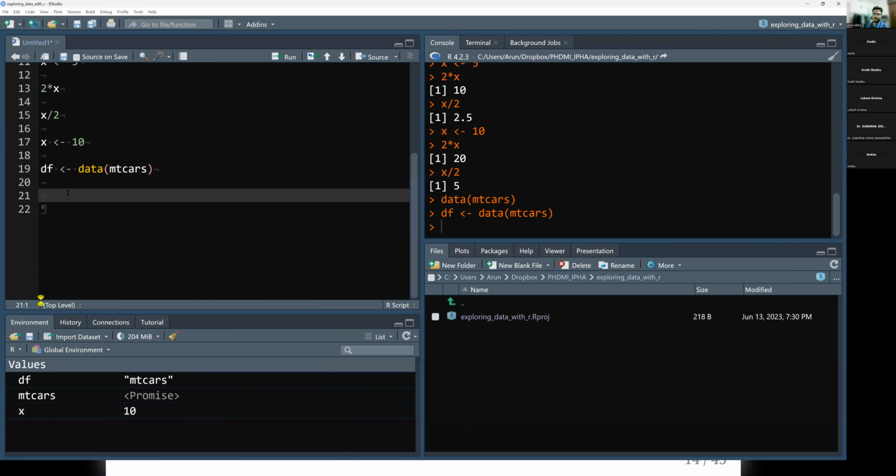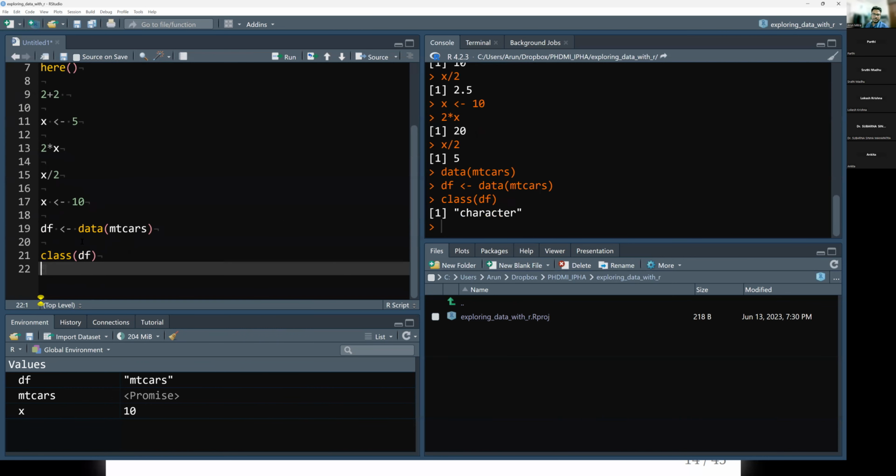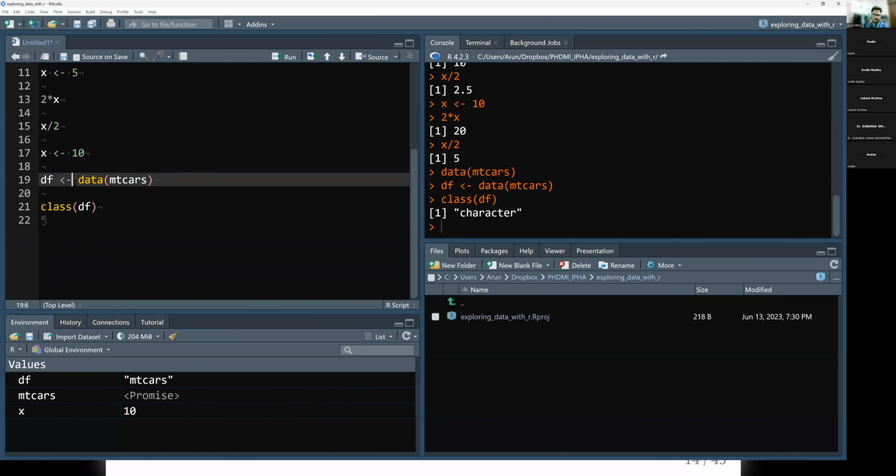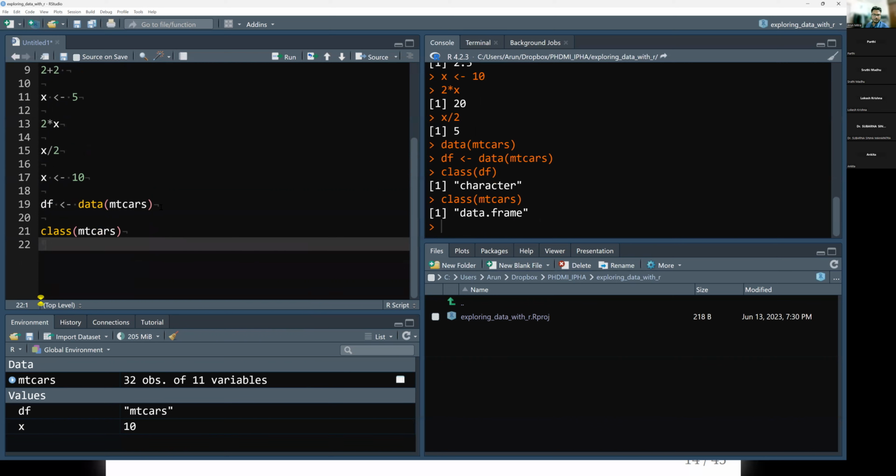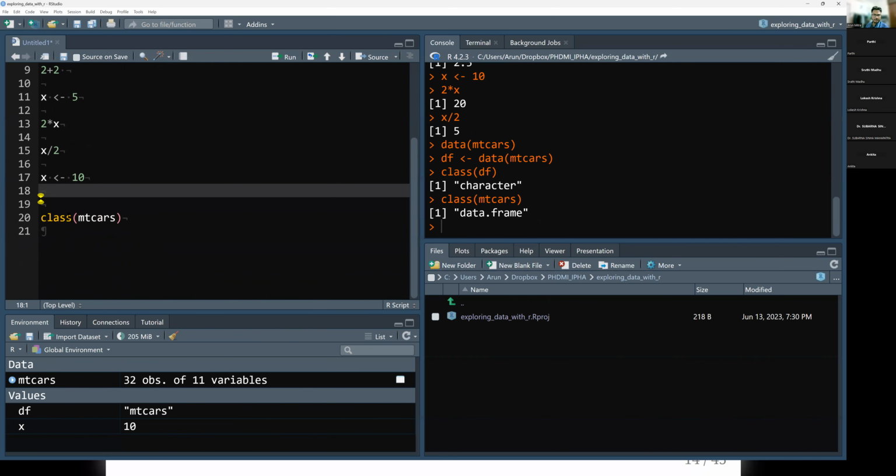Okay. So if at all I want to find out the class of data frame, it says it's a character.